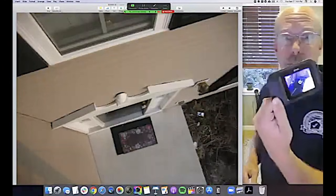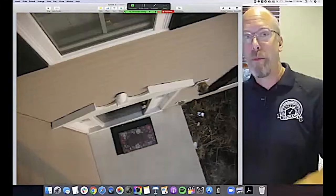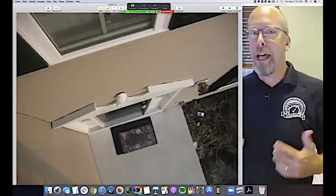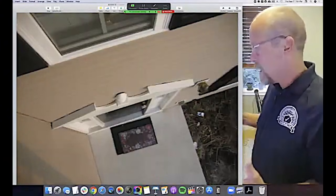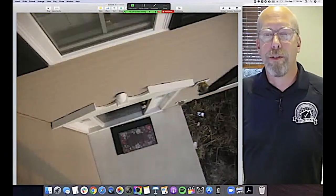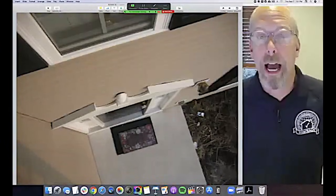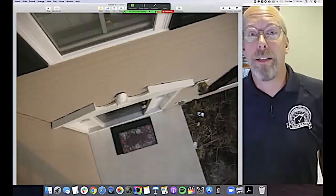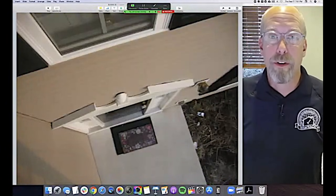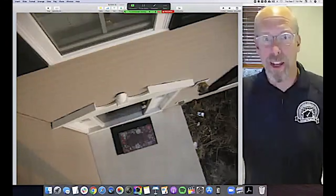So if I'm going to use this, I'm going to put this in my marketing. I'm going to let everybody know that I'm a home inspector who uses infrared on every inspection, because infrared allows me to see things that other home inspectors can't see with their eyes. So why would you hire a home inspector who can just see what you see? I can see more. I see things that other home inspectors can't. Just for several hundred dollars. I'd pay several hundred dollars in order to say that in my marketing and in my brand.